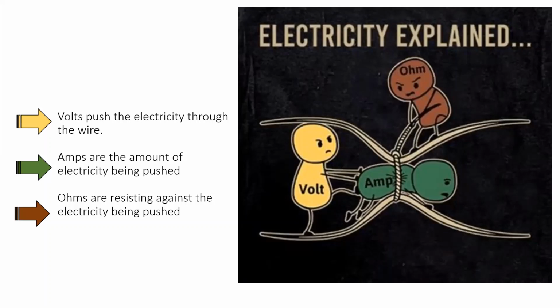If you look at this picture, you can see the red guy pulling on a rope, tightening up that wire around the little green guy. The harder the resistance pulls on it, the more resistance there is, the harder it's going to be for the amps to get through. So more resistance means less current. And of course, the opposite is true as well. The less resistance you have, which would mean that red guy is loosening up on that rope, the easier it is for that green guy to get through. More current will get through with less resistance.